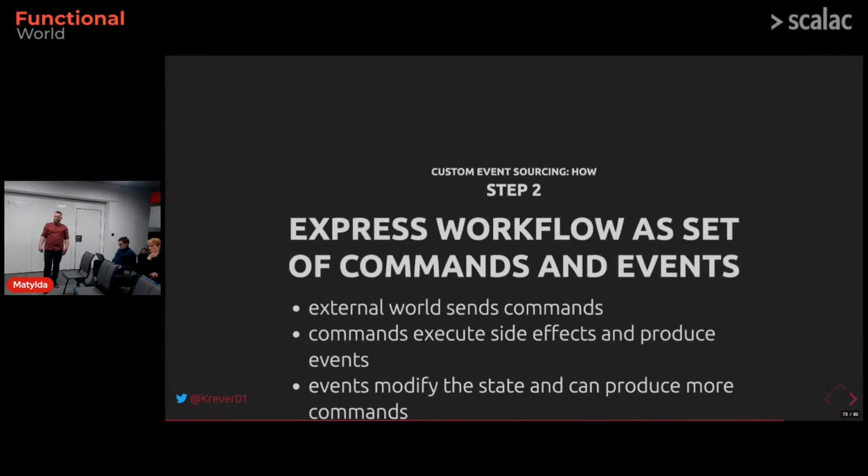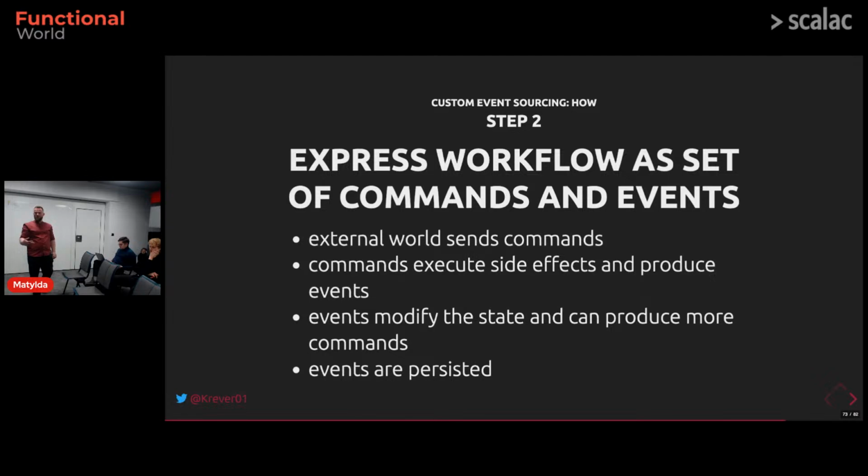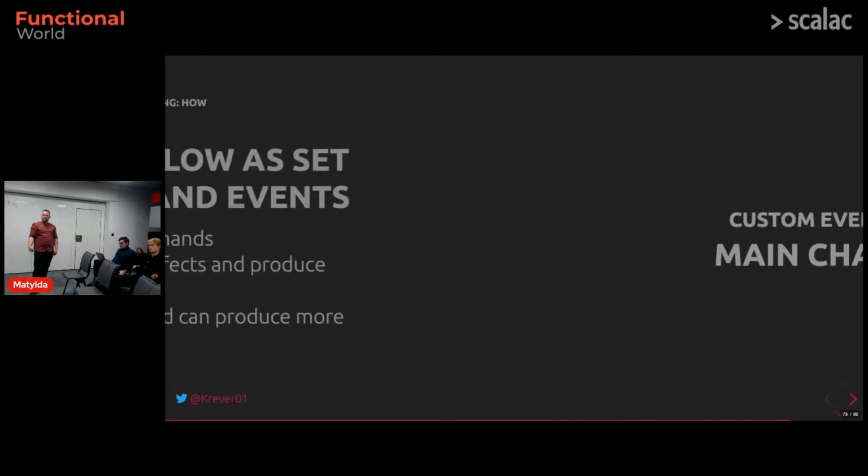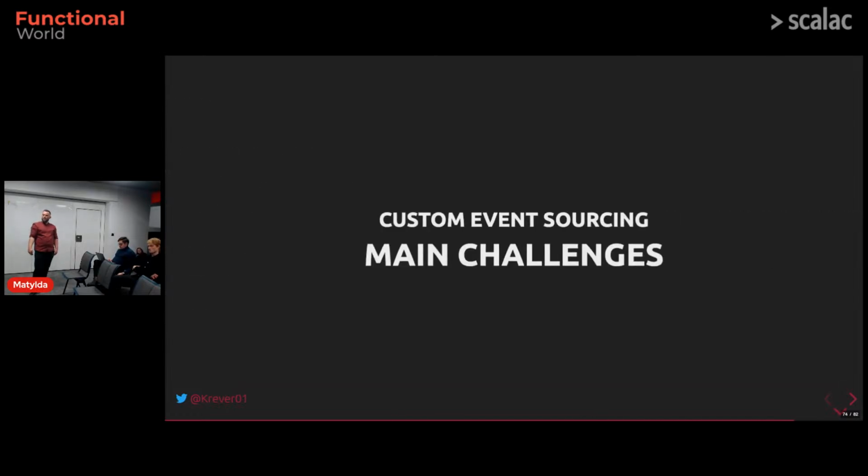Then you have your workflow, so you need to define your workflow as a set of commands and events. So the external world sends commands to you. The commands execute side effects and produce events. Events are stored in the database called journal, and then based on the events, you modify the state and can produce more commands if you need. And this is how it works. Over time, you just build this journal of your instance from the events, and you can replay them to rebuild the state. So this is easy. It's simple, okay?